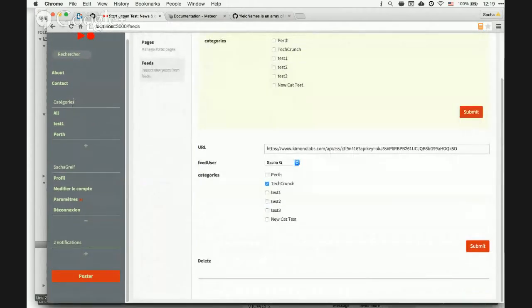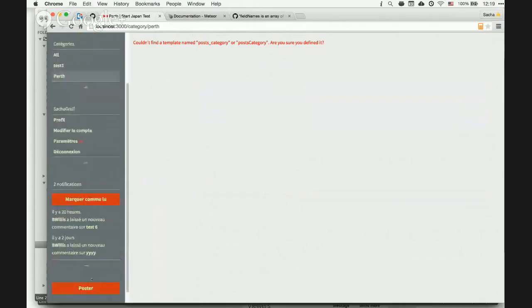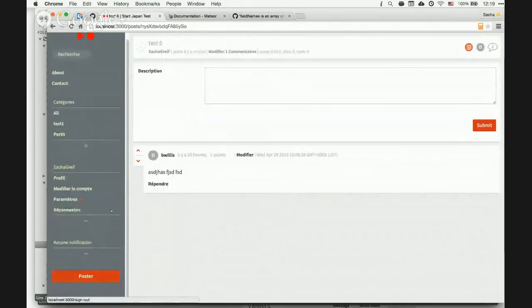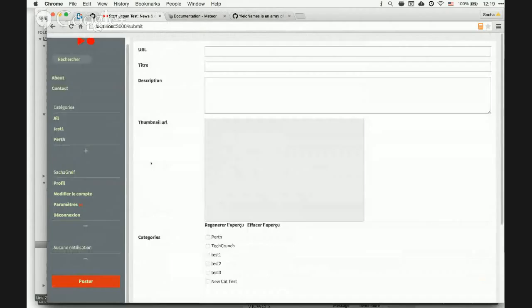I think the rest works as before. That seems to be working. Pages, categories. Yeah, notifications seem to work. It's kind of cool that when things work, I'm like, oh wow, I'm surprised.